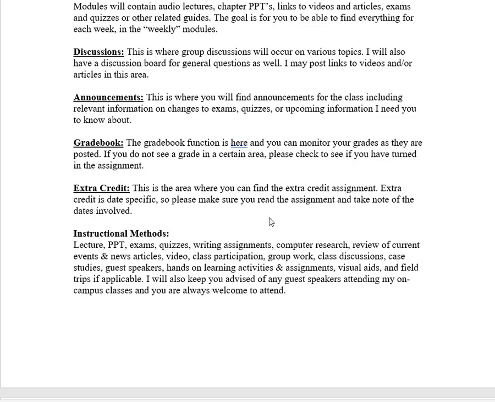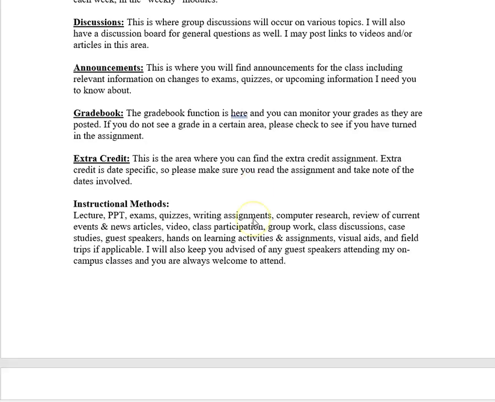It's going to be one of two things for this particular fall semester. It's either going to be, again, date specific, where you'll have a week or so to do it, or it's going to open up at the beginning of the semester and close towards the end. I haven't really decided that yet, but it's going to be one of those two things. You just need to know that it's date specific.